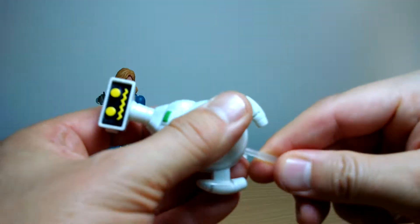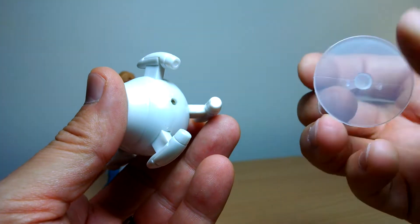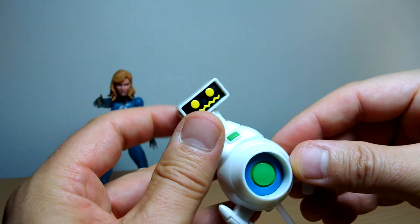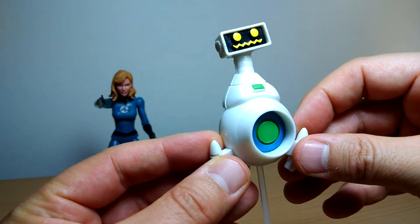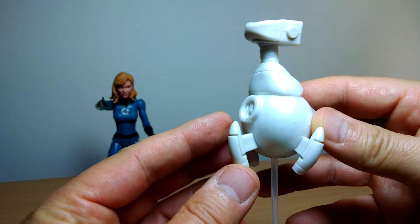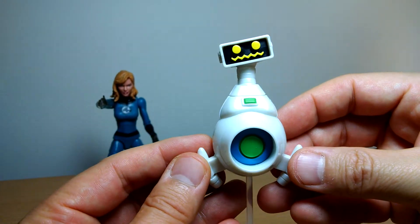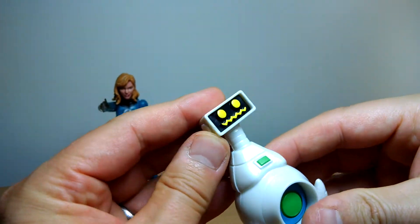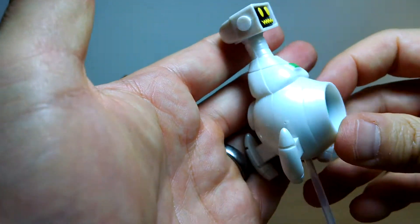Herbie comes with a stand which you poke up his butt — a little plastic floaty stand, which is quite nice. Smoky plastic would have been nicer if it was completely translucent, but I think that's apparently more expensive. Now Herbie — I can't recall, did he turn up in a cartoon first or was it in the comic first? Either way, it's pretty much a close rendition of Herbie here. We get a broken ball joint for his head so you can have him look inquisitively, like a dog.